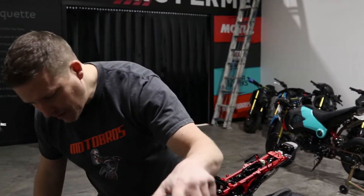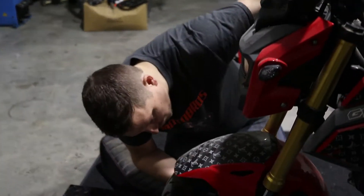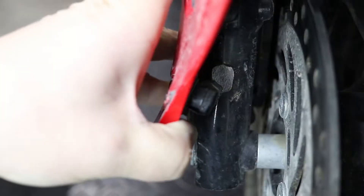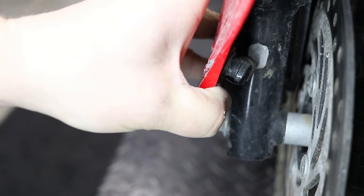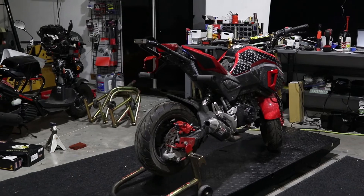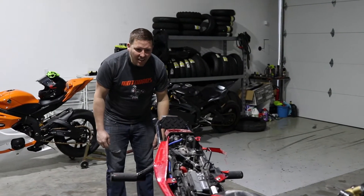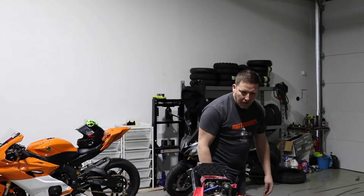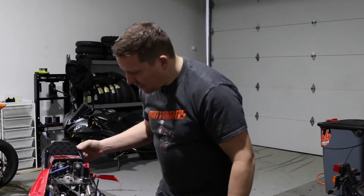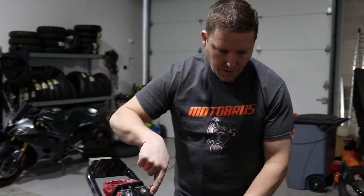What else? It got hit right here — it broke the fork. So it broke the mounting place for the front fender. I don't see much out of that exhaust — is it bent a little bit? No, the frame looks fine. And then nothing up here. Oh, this is broken right here — the whole thing. So that's broken.